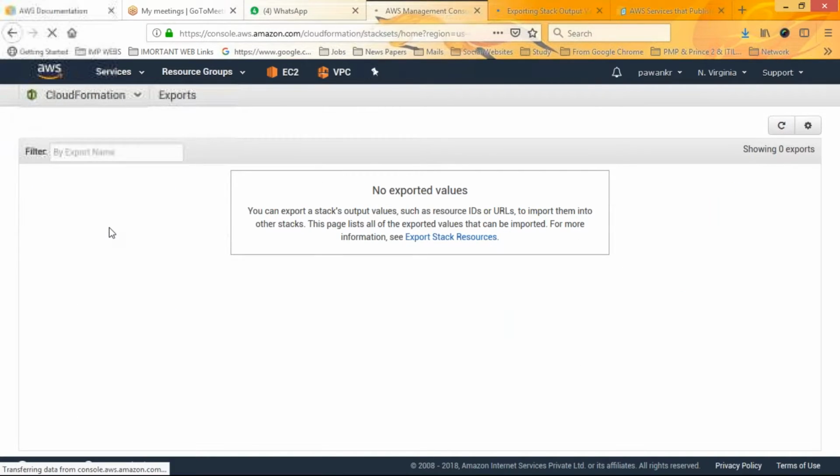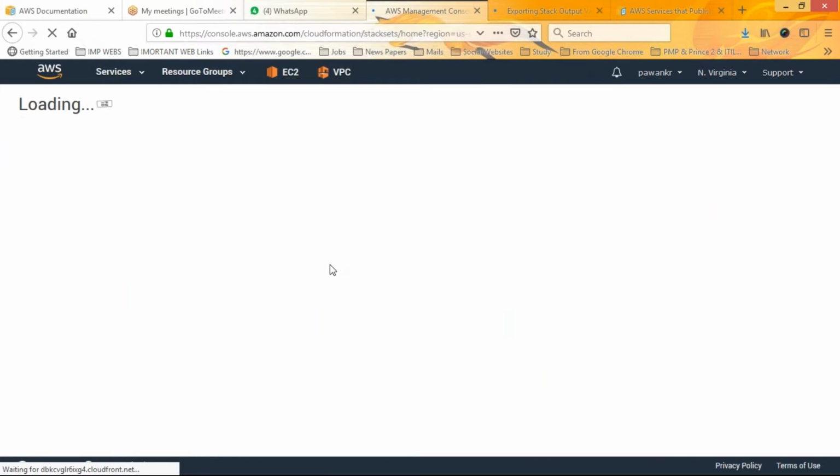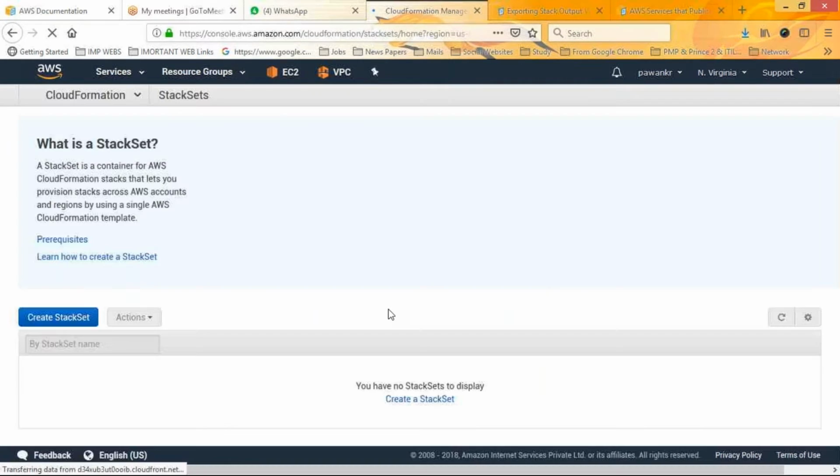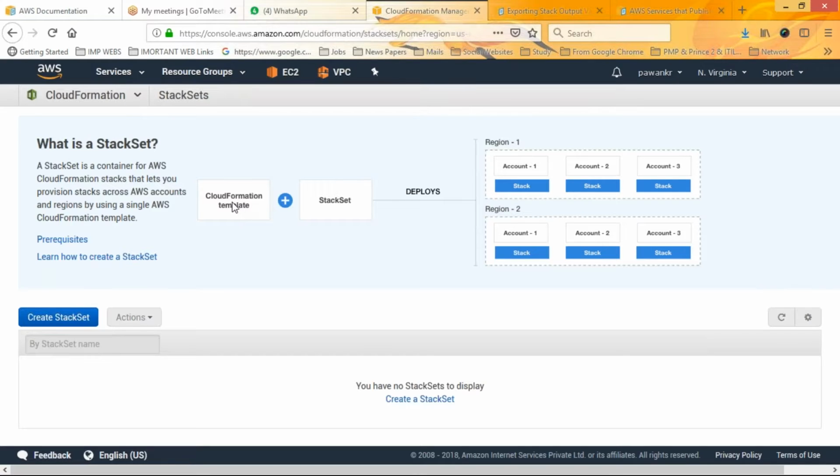Okay, a stack set you can create. The stack set is also providing how it is. So we have the CloudFormation template here, right? We have created the CloudFormation template. Then we have to add a stack set, and then it is going to deploy to your different regions, right? Account 1, account 2, account 3. This is your stack, this is your secondary stack, right? So you have options available. Create a template, then go for the stack set. Then go to export, and once the California guy imports it, he can use it on a different account.